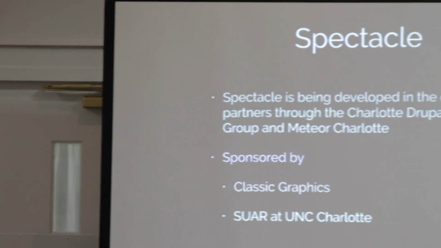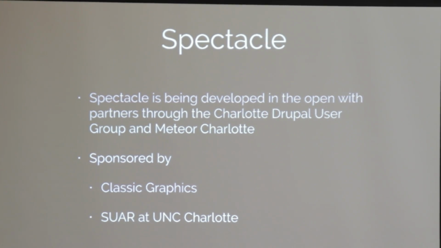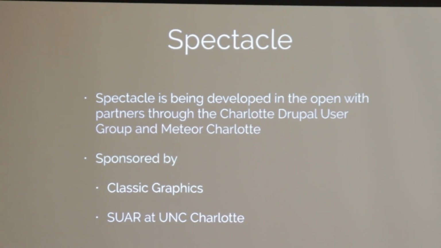So we've got some partners. Charlotte Drupal User Group. It's an awesome group, very welcoming to anybody, beginners to advanced. Have a great group in Charlotte. Also, Meteor Charlotte. Kind of see a pattern here. A lot of the same folks are involved in the Charlotte community with these groups. And Classic Graphics and UNC Charlotte, the Student Union Activities Recreation Department. It's a mouthful. You probably will not remember that, but look them up.